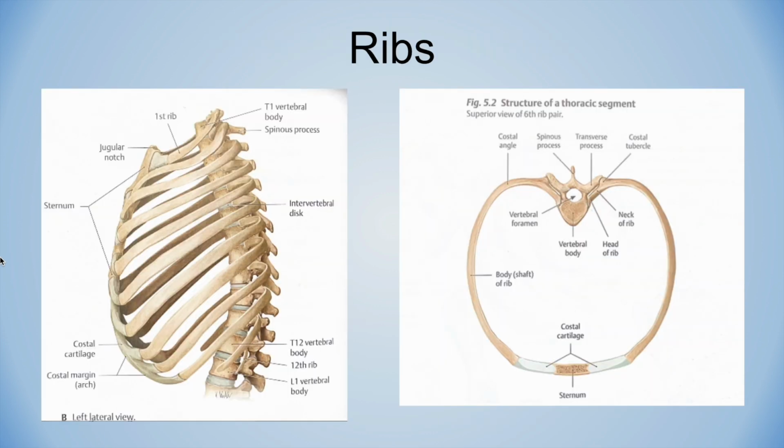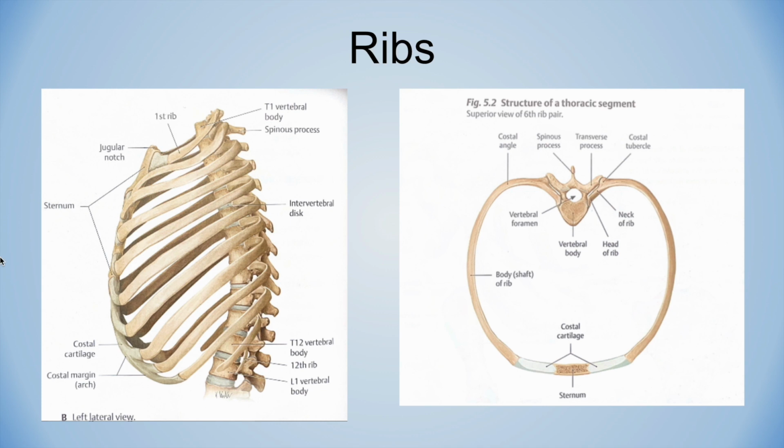So that'll bring us to some of the rib assessment. And here's some good anatomy pictures where you can see how the ribs are articulating with the sternum anteriorly and the vertebrae posteriorly. And you can see that the costal tubercle is lining up with the transverse process, whereas the neck and the head of the rib are articulating with a more proximal part on the transverse process as well as the vertebral body itself.